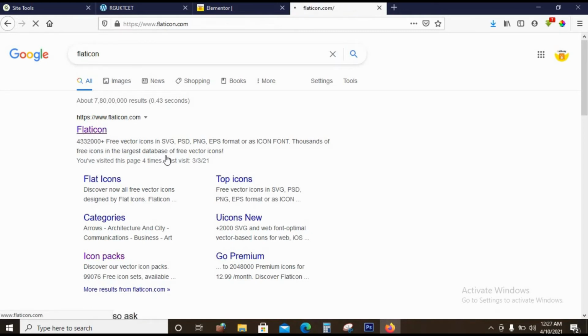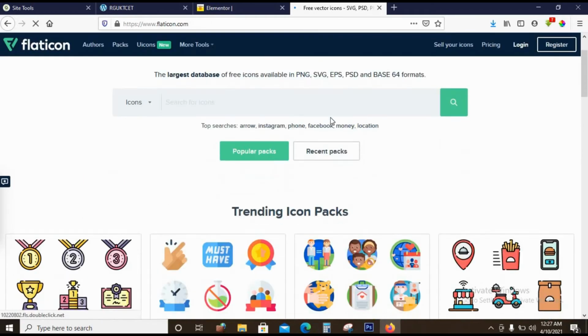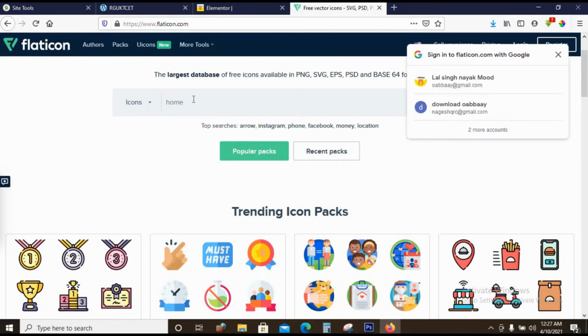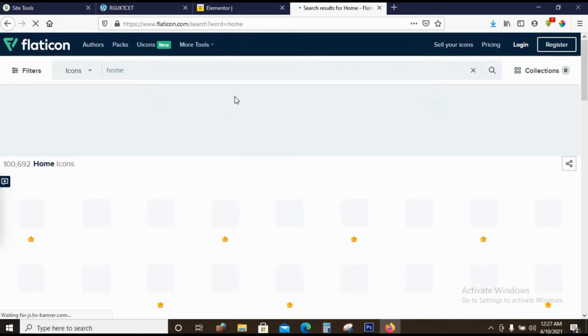Now browse this website, search for home. So on this website you can find icons.